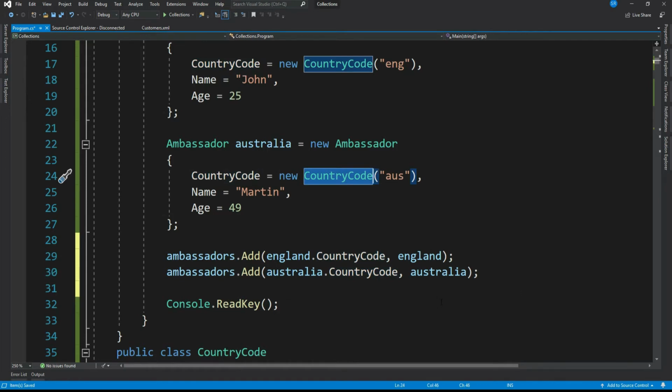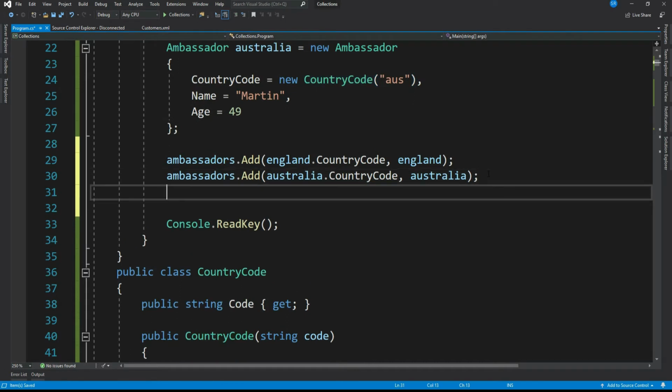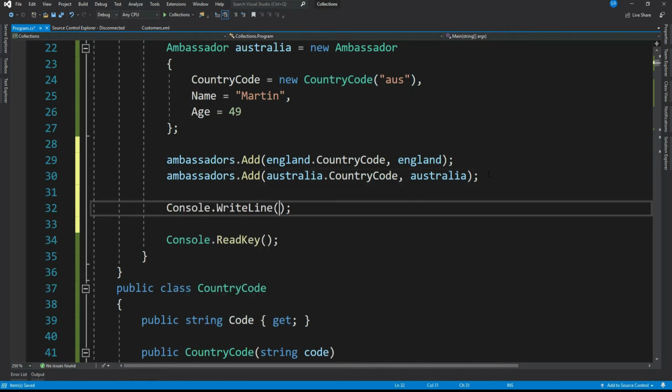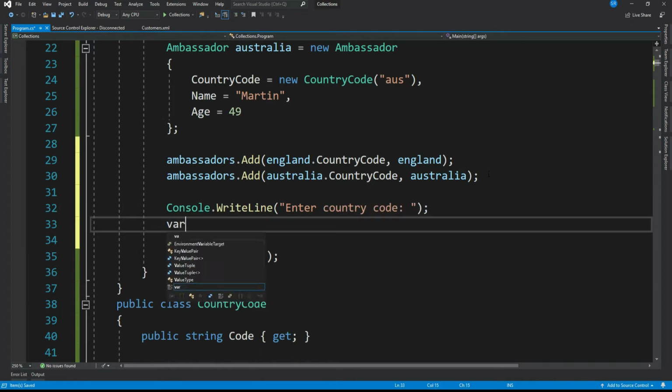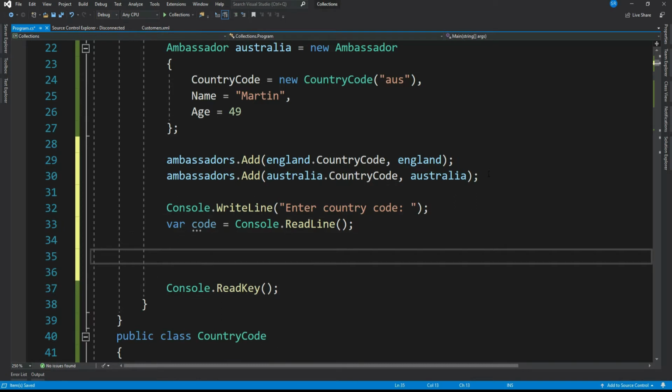Now let's see how we can look up ambassadors using country code. Let's get the country code from the user. Enter country code. Next we have to look up the ambassador in our dictionary with the given country code. So do you remember the best way of looking up an item in a dictionary? Yes, that's using TryGetValue, right? Let's do that.